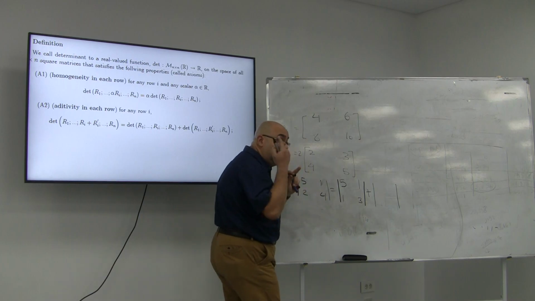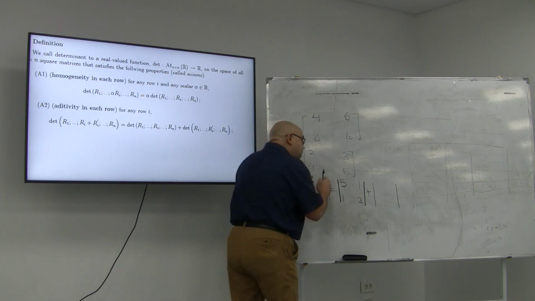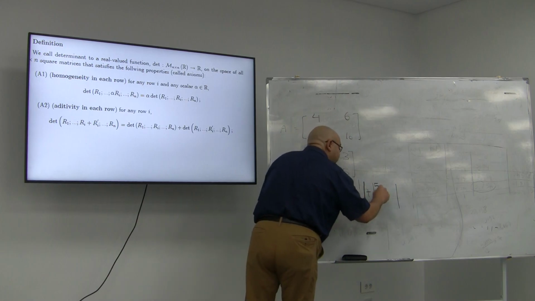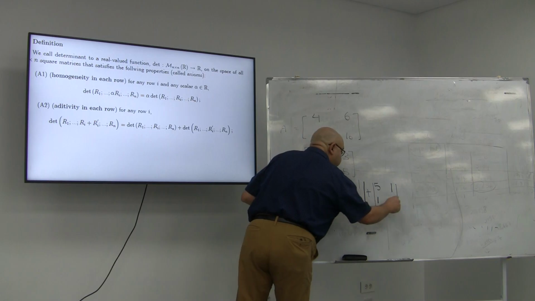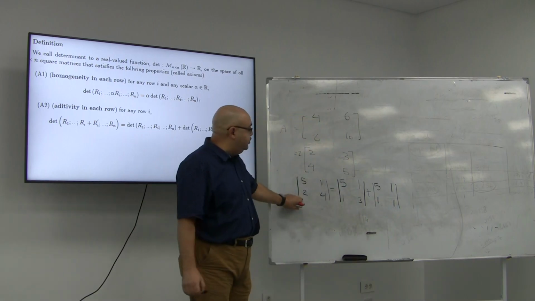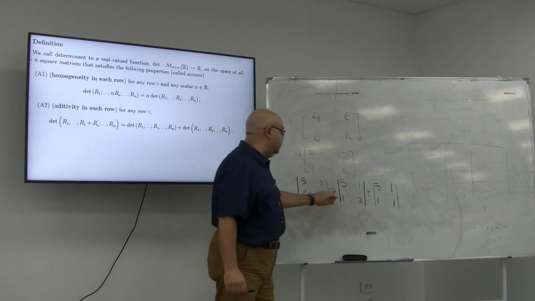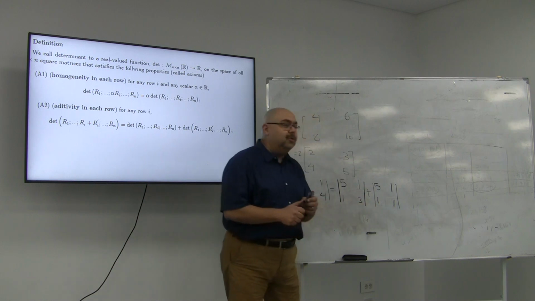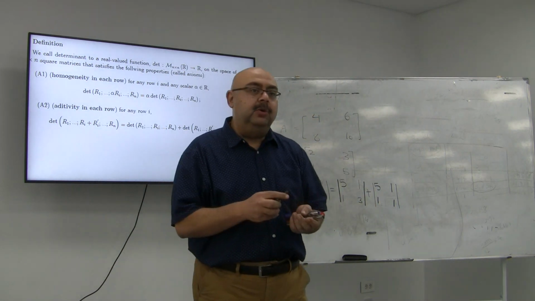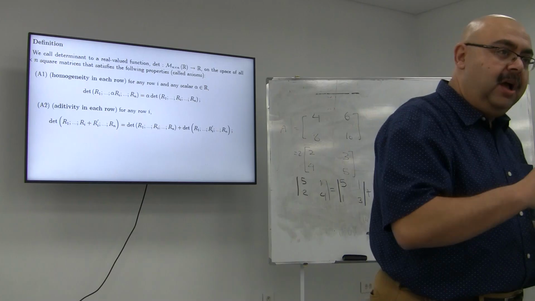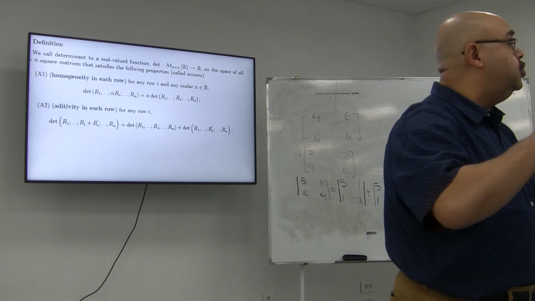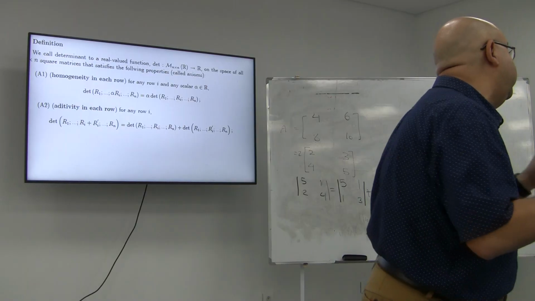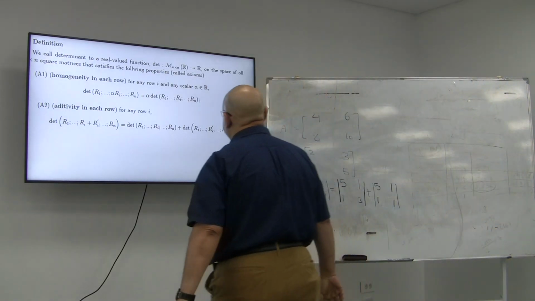The change should be in just one row. So the first row will stay the same. The second row will be 1 and 1. If you evaluate the value of this determinant, we'll find it exactly like the sum of these two determinants. Which means that if I want to add two determinants, I'm adding just one row, and the remaining rows should be exactly the same. And also for the columns, it will be exactly the same.